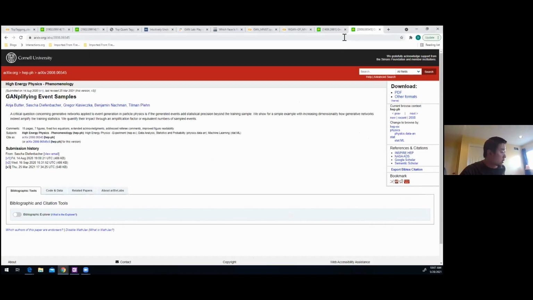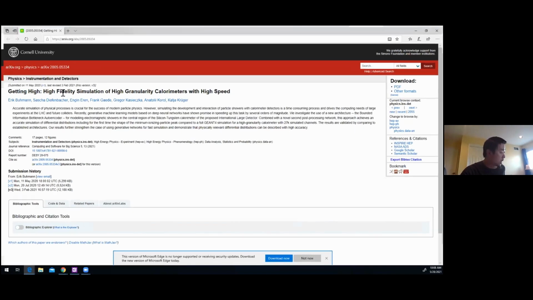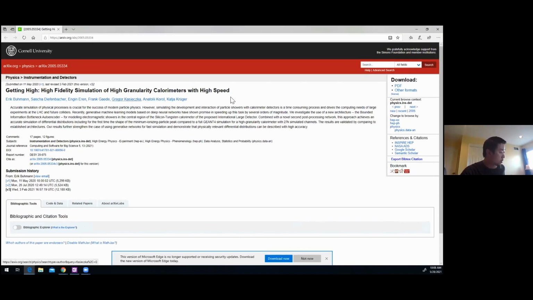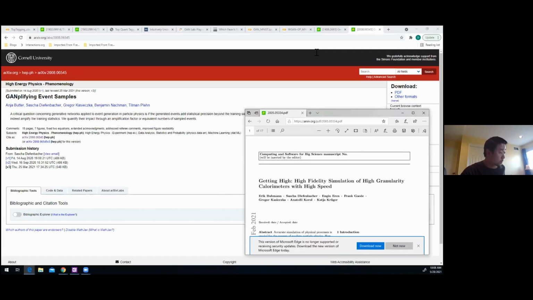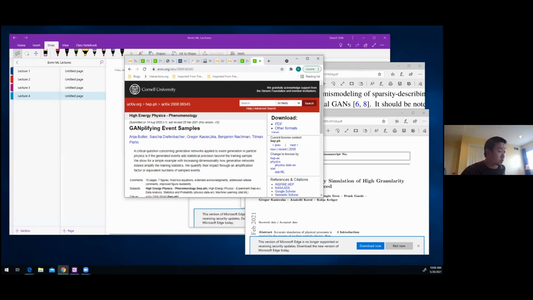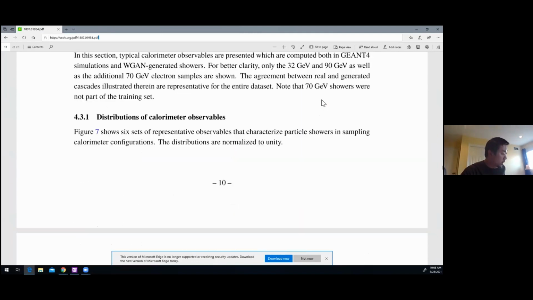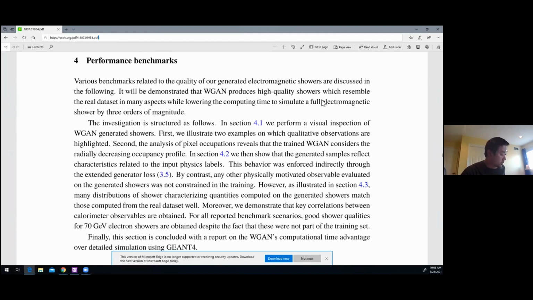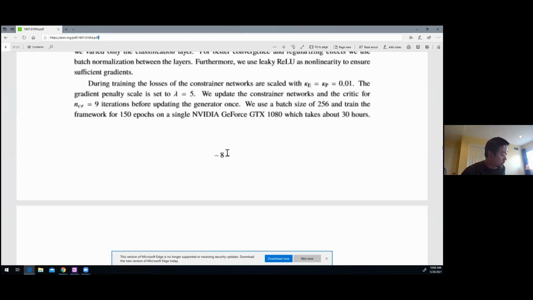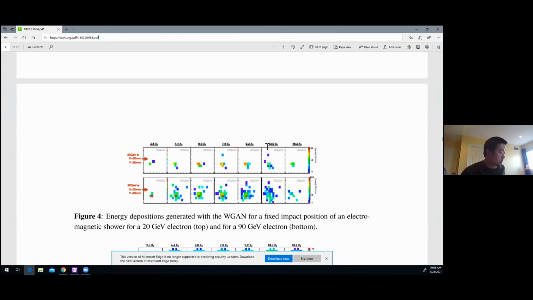Good. Oh, yeah. So the last thing I wanted to show you is the work by these people, the Hamburg people, so Gregor's group. Oh, I should have shown you, sorry, too many windows. So the CaloGAN was 3 layers. This WGAN, they moved to, I think, something like 10 layers. I don't know where the layers are. I think 1, 2, 3, 4, 5. Okay, 7 layers. So they're doing 7 layers with decent resolution.